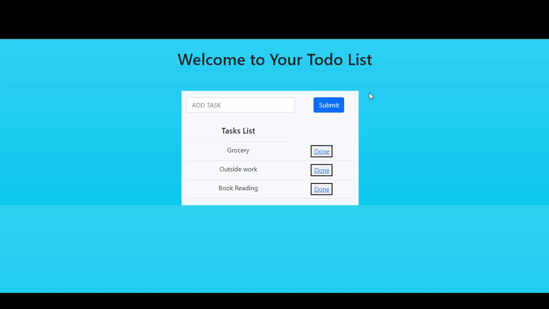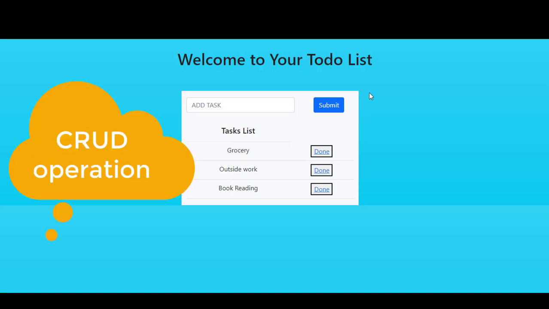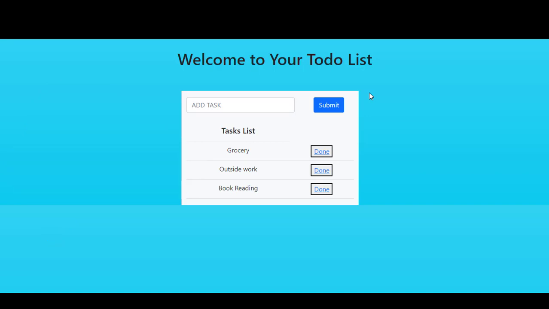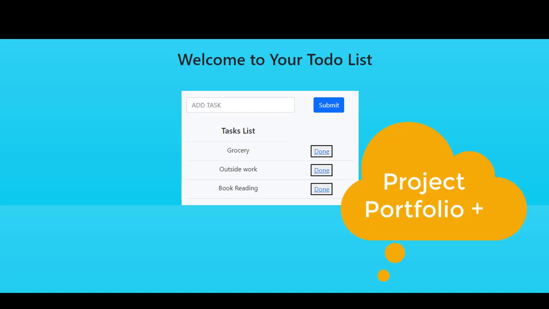So we will learn also the CRUD operation, create, read, update, delete working in Django. In this app we are basically doing the create and read work, and the update work is not required, so we are also doing the delete operation as well for this to-do list and much more. The most important thing is that we will learn all this with real project development, so our interest, motivation and focus should remain at peak. At the end we will have a portfolio as well.